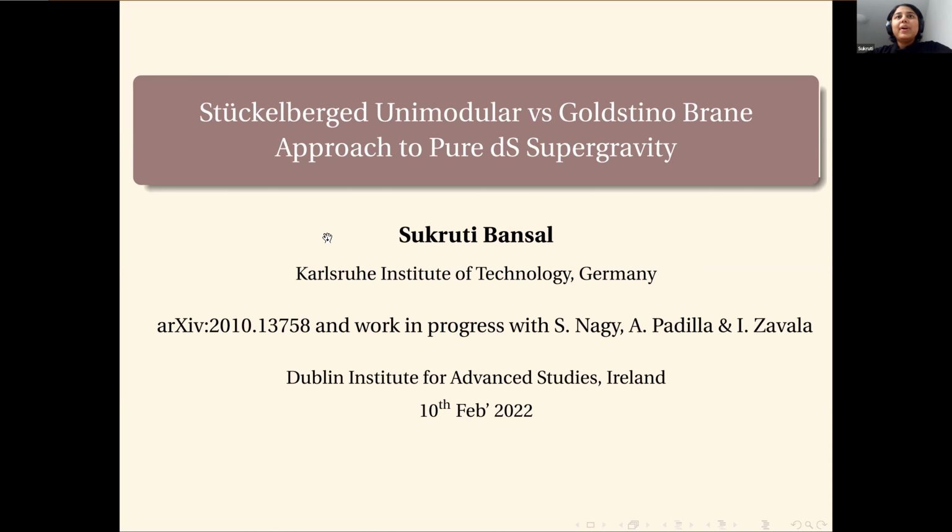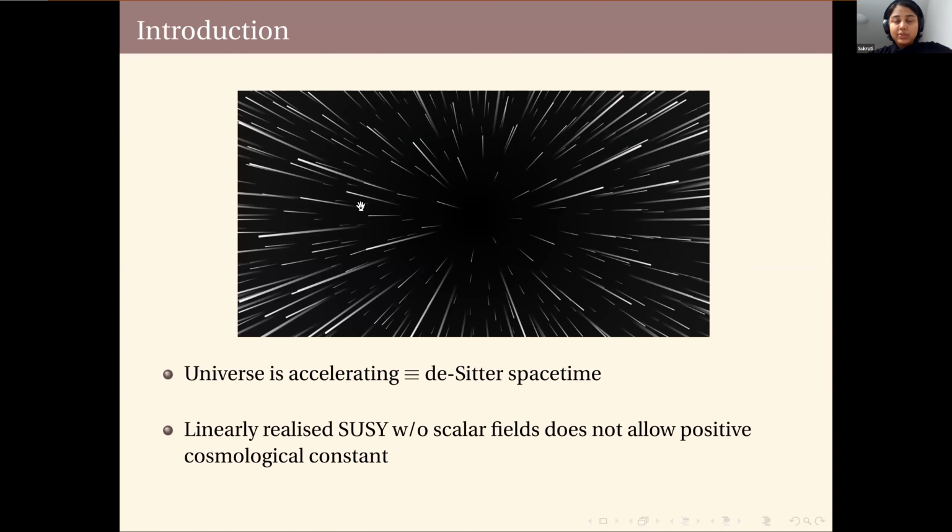As I was saying, these are different approaches for constructing models of pure de Sitter supergravity. Let me first begin with why we need de Sitter supergravity. Over the last couple of years, a lot of observational data has given us evidence that our universe is expanding at an accelerated rate. One possible way to explain this accelerated expansion is to consider de Sitter supergravity, which is the maximally symmetric solution of Einstein-Hilbert gravity with a positive cosmological constant.